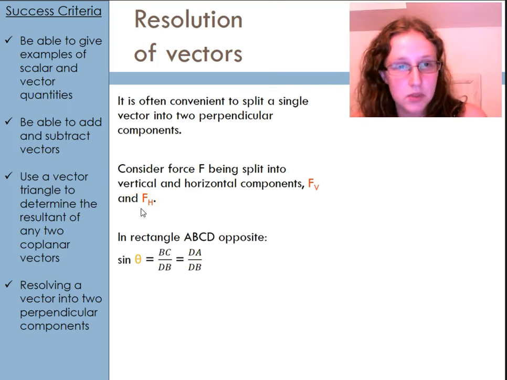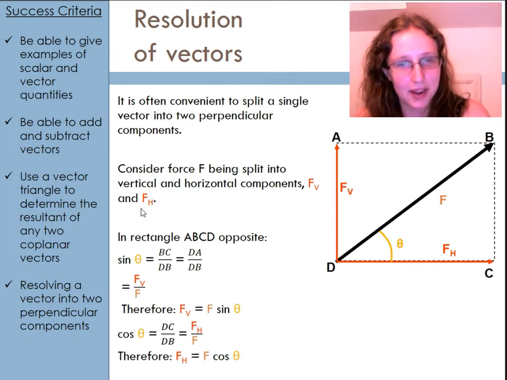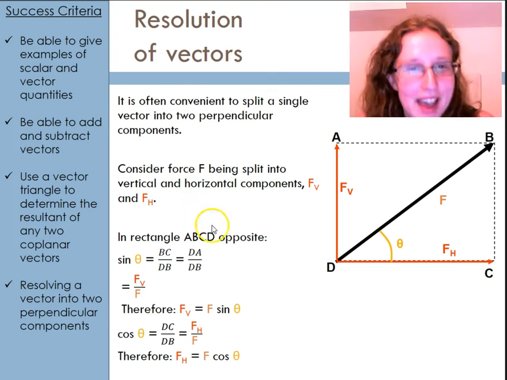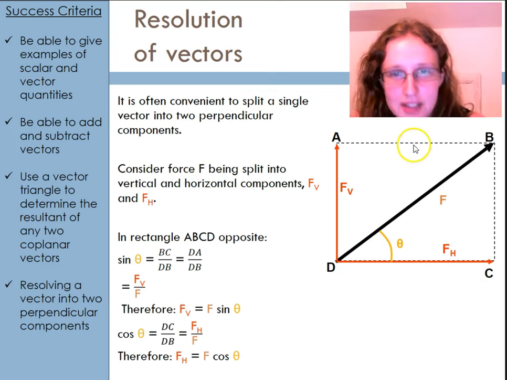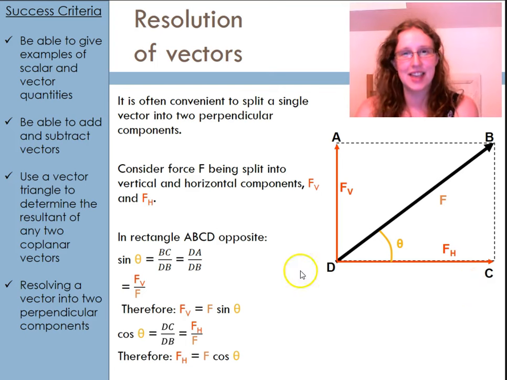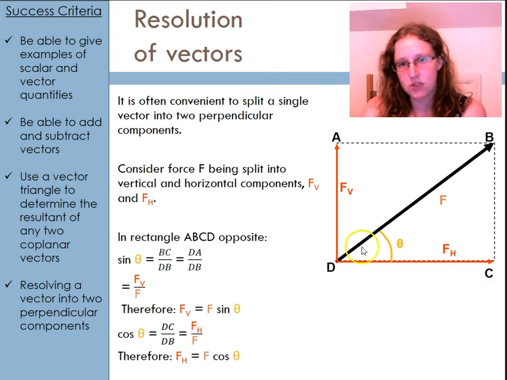So if we just have a little look, oh, there we go. I was going to say it didn't pop up. There we are. Right, so this is my force F here. It's the big long black one. And hopefully you can see that it's inside a rectangle. So we get A, B, C, and D. And the F just goes from one corner up to the other. So this is the force that I'm trying to break up.